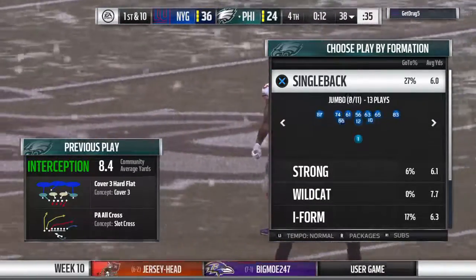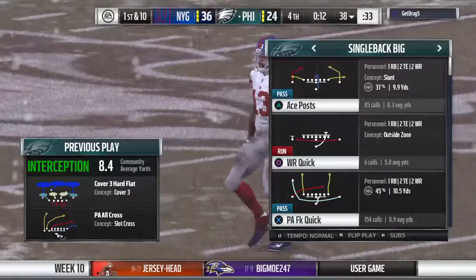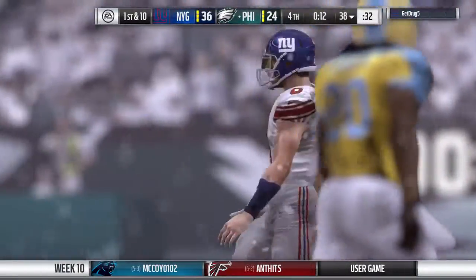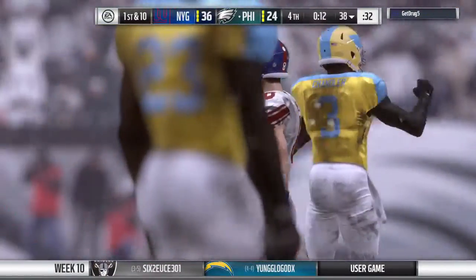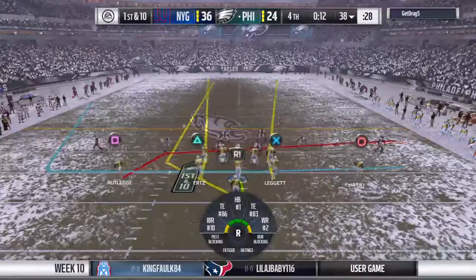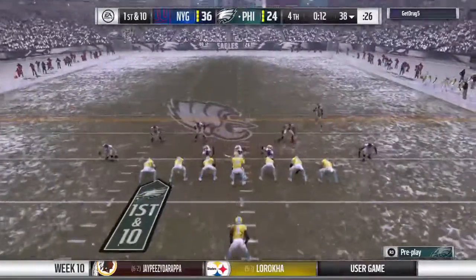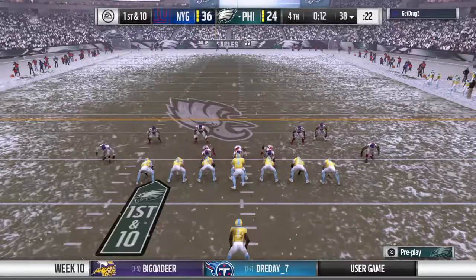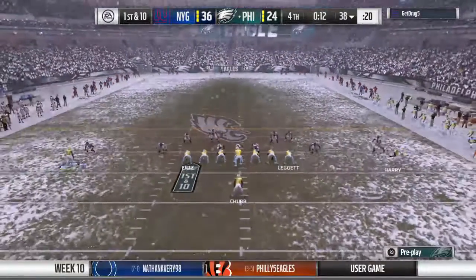What do you do here down like this in this situation? Do you maybe just pick something out of the playbook you haven't called in a while, or you call it a day? You can do that, or you pick something that's a staple for you and should work better and try and execute that on the way out the door and maybe get back to base and feel a little bit better as you end a ball game that's been a frustrating one for you. And we'll see if they go back to base.